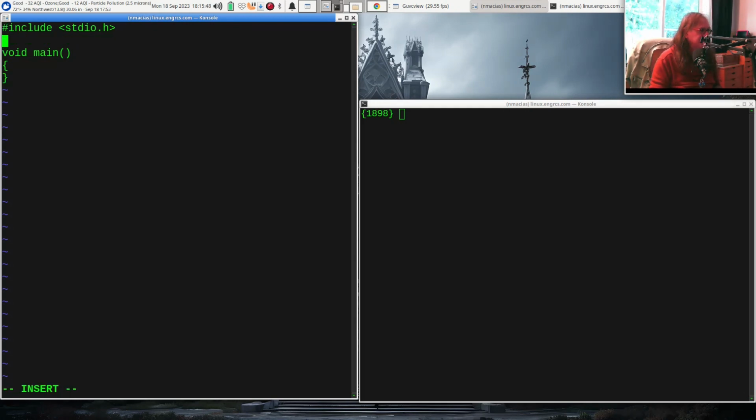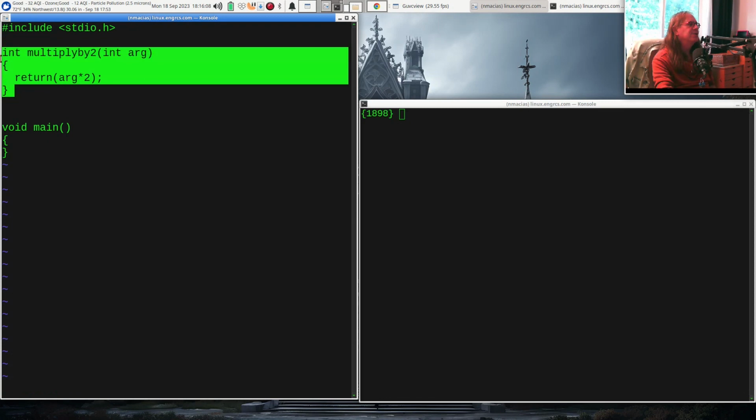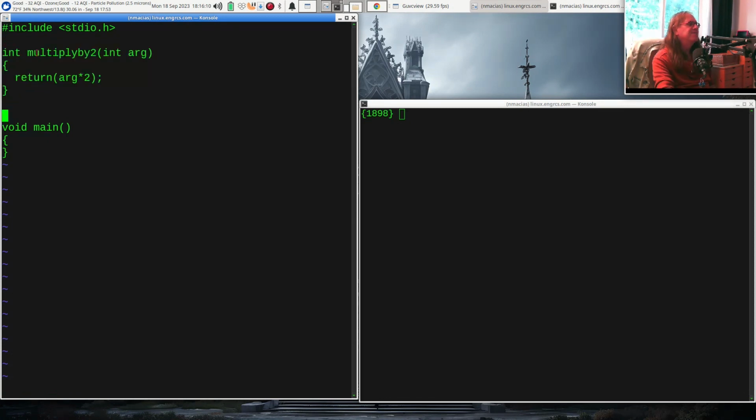So I could say this is going to be a function that returns an integer, and it's going to be multiply by 2. All right, so let's just look at what we've got here, right? I've got a name. This could be more or less any name that I pick for the function. I'm making a function called multiply by 2.